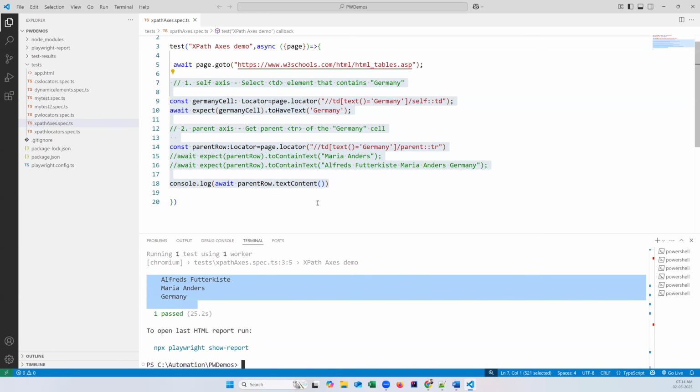So we can provide that as a string by combining them. So this is still working fine.